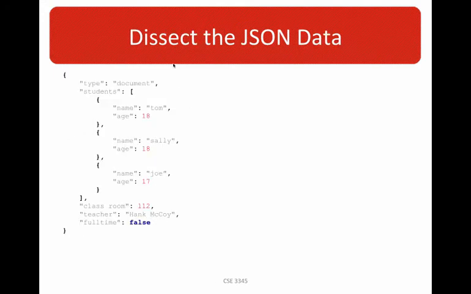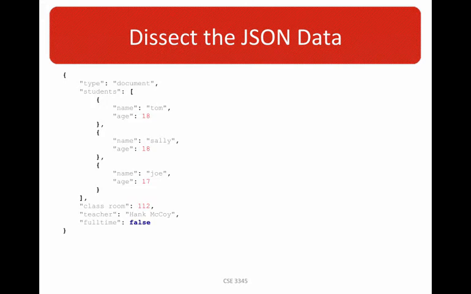And now I'm going to let you guys take a look at this example and dissect it yourselves. It's kind of similar to what we had before, but I threw in a tweak. So what I would like you guys to do is identify the number of objects, the number of arrays, and the other types of data that this example shows. So I'm going to give you a few seconds, and you can figure that out.